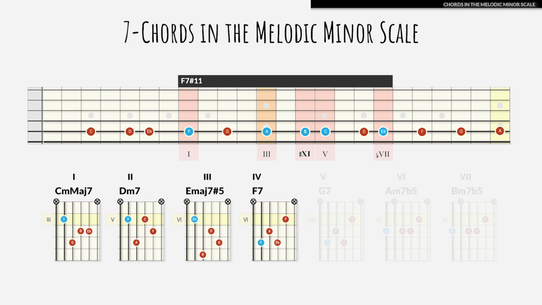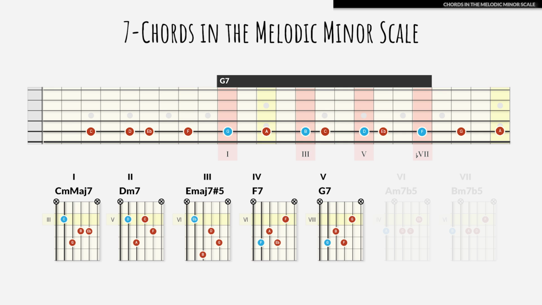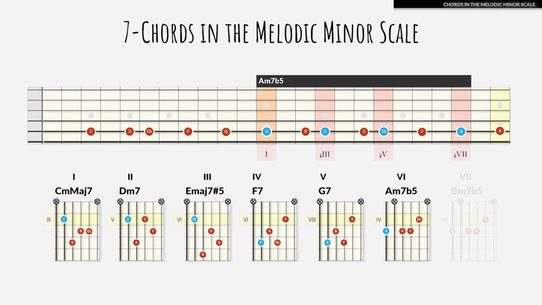and the F dominant 7 sharp 11 chord contains the major 7th degree from the C melodic minor scale and will bring out the melodic minor character even more. Now the chord on the 5th degree is also a major chord and can be extended to a dominant 7 chord or a dominant 9 chord. The chord on the 5th degree can also be an altered chord in the form of a G dominant 7 sharp 5 chord. Now the chord on the 6th degree is a minor 7 flat 5 chord.